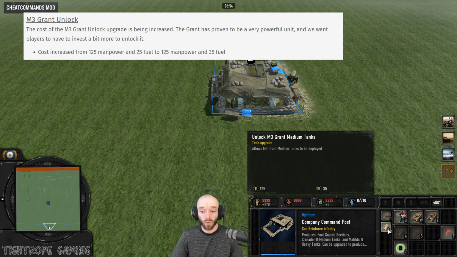The side tech to unlock the Grant now costs 10 more fuel. I do think the Grant was overperforming in the previous patch, and I was maybe expecting a slight nerf to its actual performance, maybe a revert to the health buff, or maybe a slight reload nerf on it. But no, they just made it more expensive.